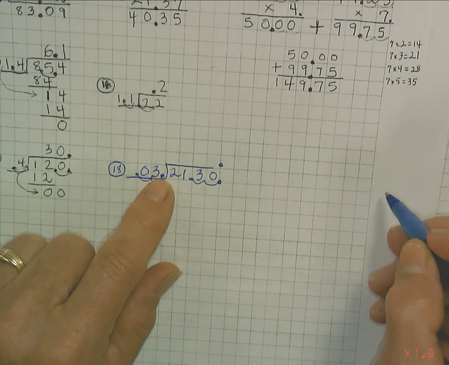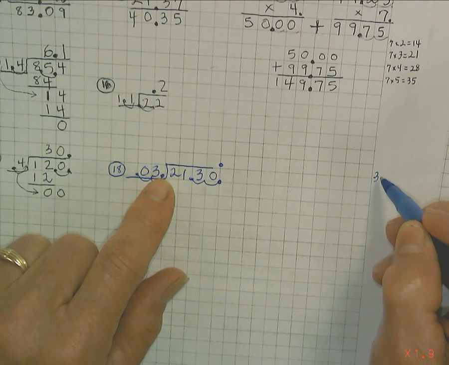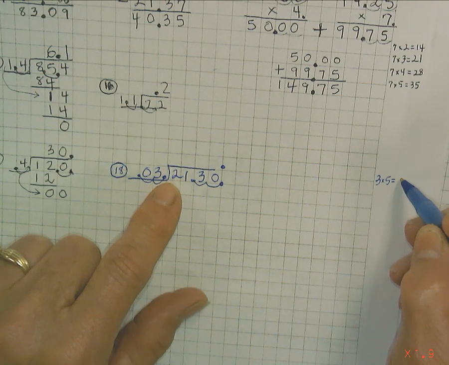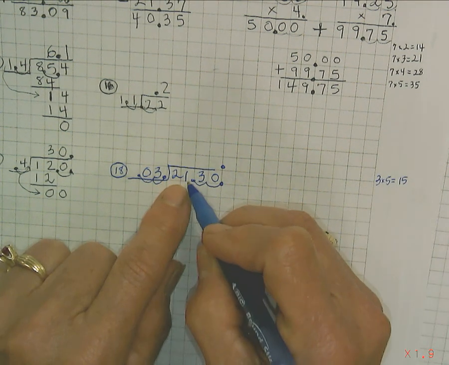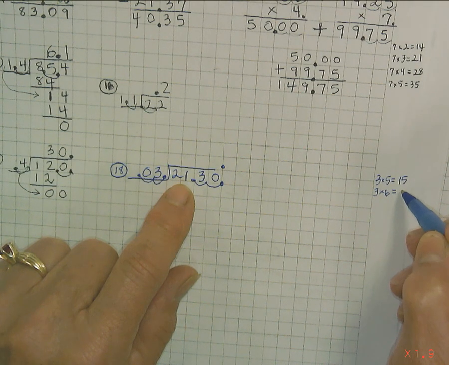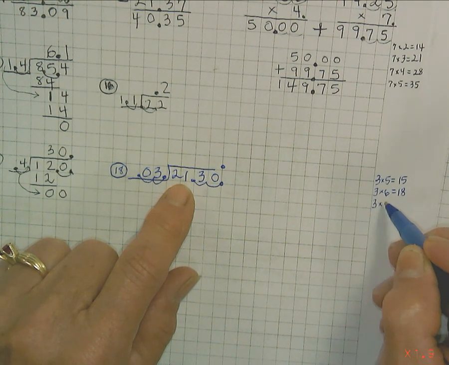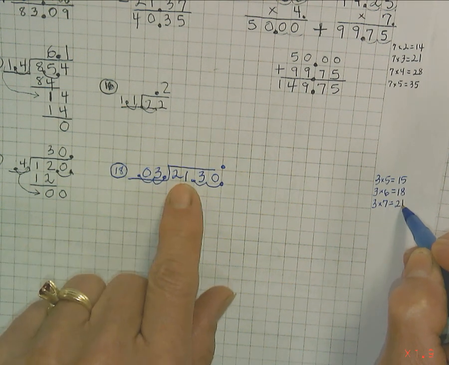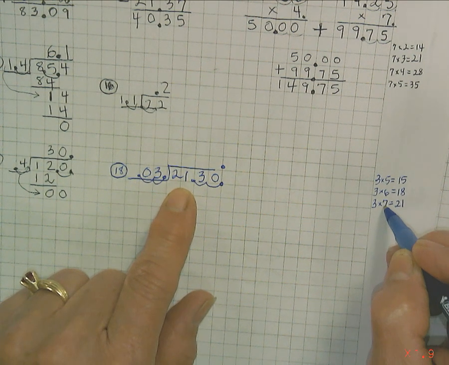Now, if you don't remember your 3 times table, let's start with one that you probably do know. How about 3 times 5? Do y'all know that one? 15. That's 15. So let's just keep going until we get closer to 21. If I put 3 more with it for 3 times 6, where am I? 18. Not there yet. If I put 3 more with it for 3 times 7, where do we go? 21. Yeah, there we go. That's what we need. So 3 divides into 21 7 times.